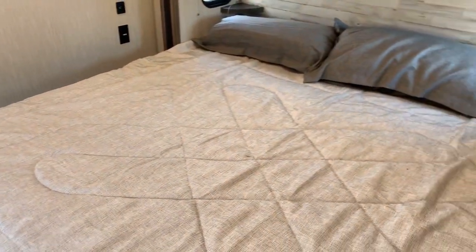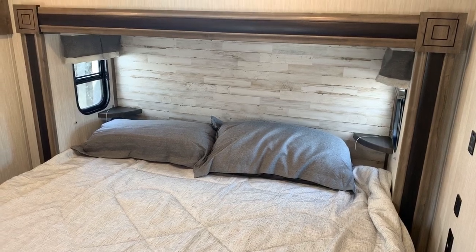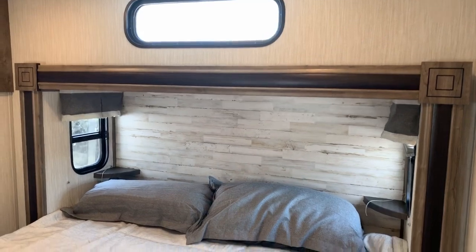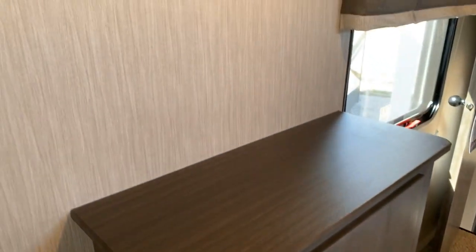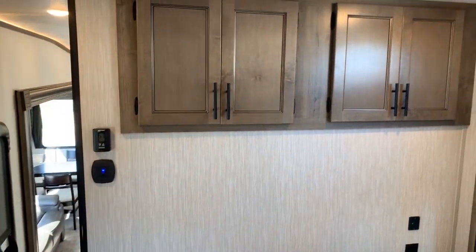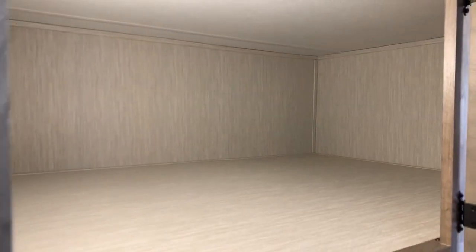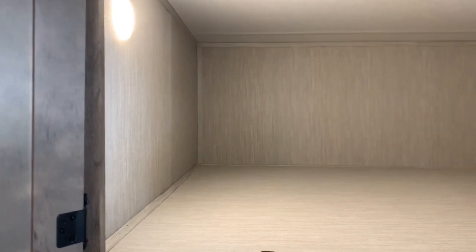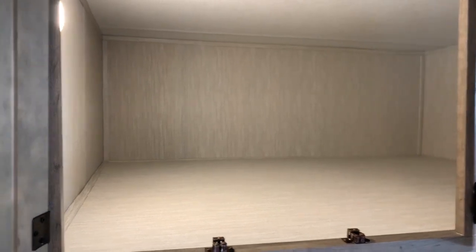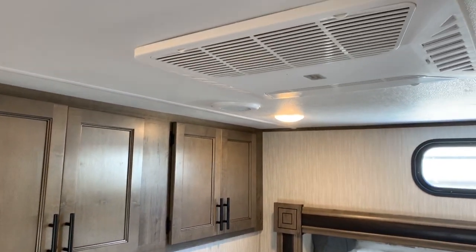Going back out, we've got our sliding door to close off the bedroom. In the bedroom itself, there's a bedslide with a king bed. Lots of outlets and USB ports throughout — on both sides of the bed — with nightstands on both sides and windows on both sides, even a window above. Just a really open feel. At the foot of the bed there's more storage and a TV hookup. And above the half bath, there are doors opening to what I'd call a storage loft — it's huge, roughly three feet deep, with a light inside. Two ducted air conditioners on this unit — one in the bedroom and one in the living room.